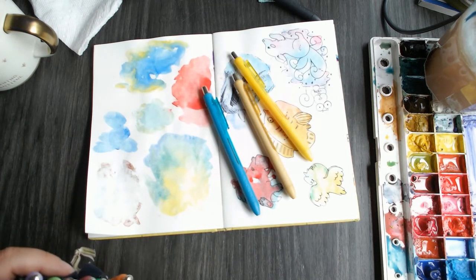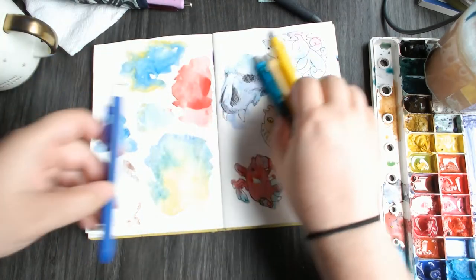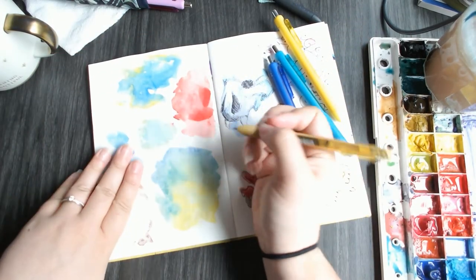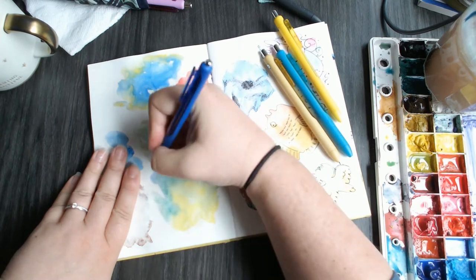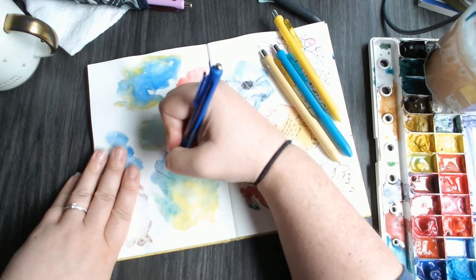I think I'm gonna use these colors. And I see another fish, guys. It's not good. See? I default to fish. But he really looks like fish.